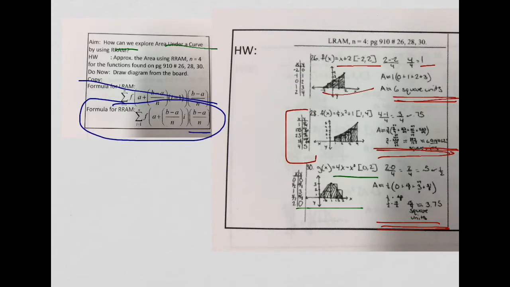So an example where you have a function like that: let's say it increases and then decreases, but a to b is only from here to, let's say, here. Now you can kind of see, once you draw in your rectangles, and I'm still going with LRAM for right now, that there's only one piece that may be circumscribed. So this is still probably more of an underestimate than an overestimate. So it depends on the function and the interval itself that's given.